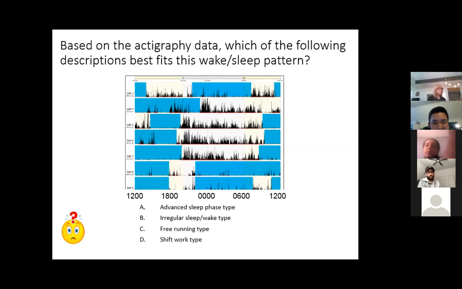What time is the person working? What time is the person busy and active and not sleeping? Well, then they're working, like a third shift type of thing, like 11 o'clock to 7 o'clock in the morning. And then they sleep a lot, trying to catch up and then trying to hang out with their family. I just want you to be able to do the pattern recognition. Okay, ready for more fun?